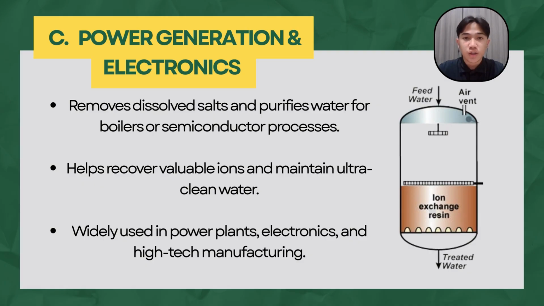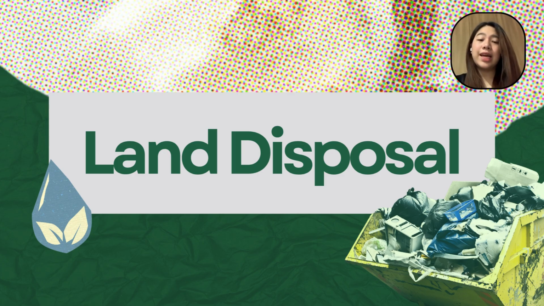Have you seen that animated film where a little robot cleans up massive piles of trash, compressing them into small cubes and stacking them into towering structures? Yes, I'm talking about Wall-E. The endless waste you see in the background is a perfect example of land disposal in action. But today, I'll be talking about land disposal of hazardous waste.